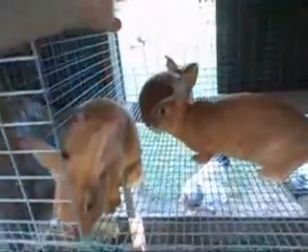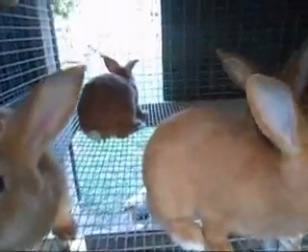Alright, let's move along. This is a litter — there's five in here. I don't know how I got lucky, but I had three does and two bucks. These guys are out of Mountaintop and Sawguy. They're also ten weeks old. We'll look and see how they grow out — I may keep some, I may not. We'll wait and see.